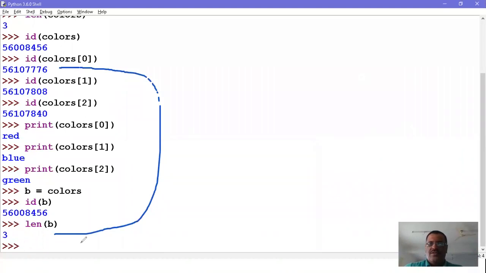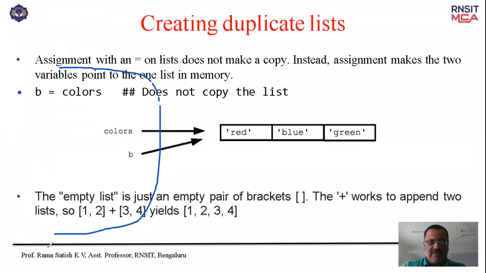Now, in the chat box somebody is asking, sir, how to create a separate list with separate memory, where the content has to be copied? Good question. So here I have colors, with 3 colors.